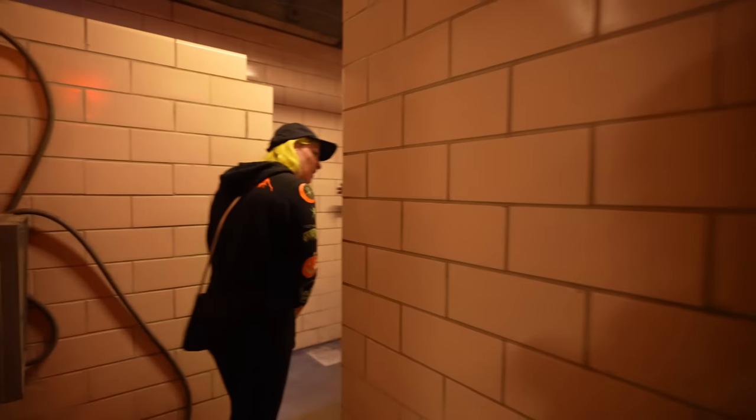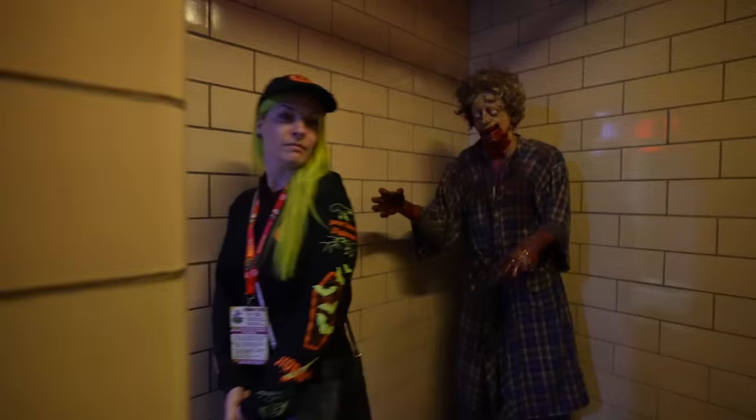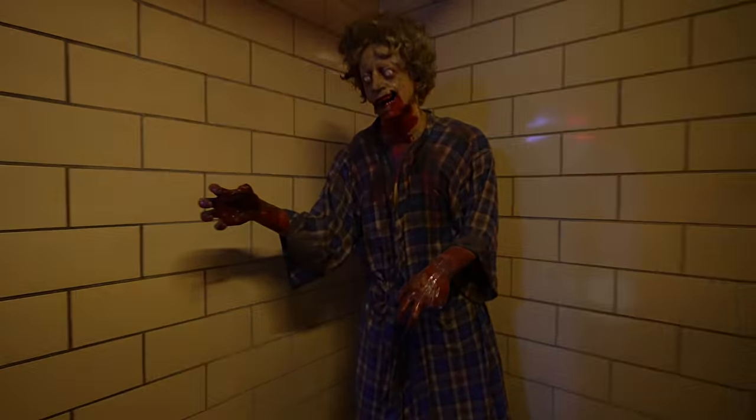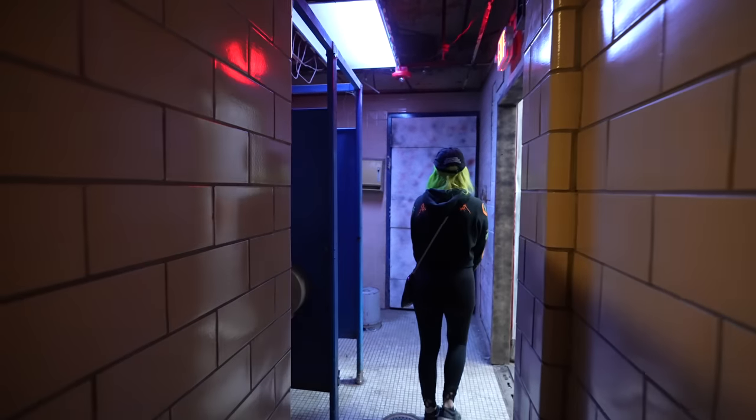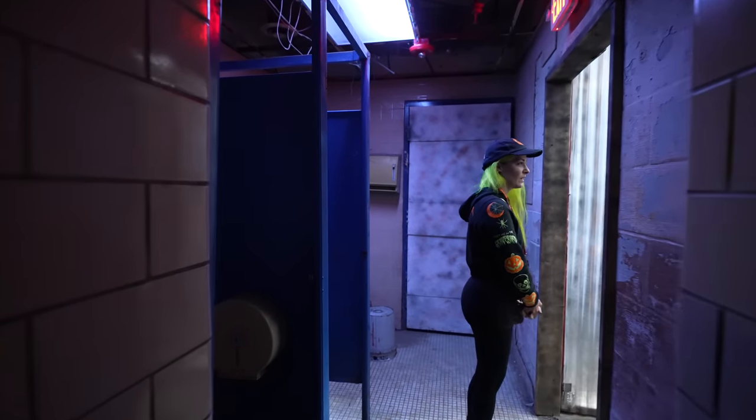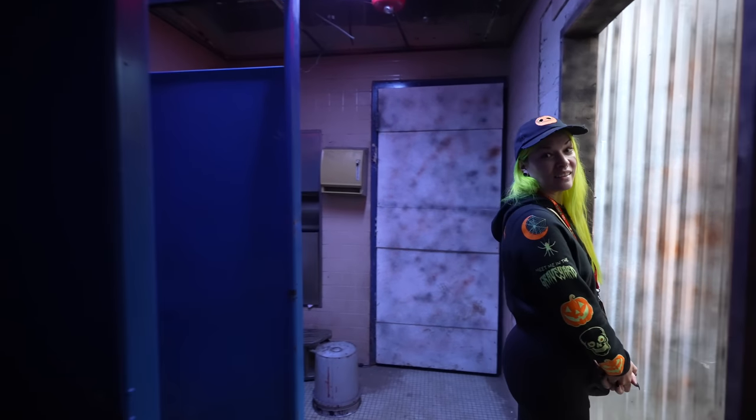One of the things that I love about this tour is walking through these houses. The lights are on right now, the show lights. You get white lights and show lights, it's kind of a combination. But we've got no scare actors. Correct. And this gives us enough time to see the artistry that goes into this.